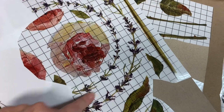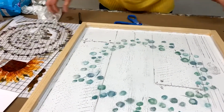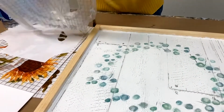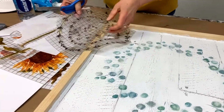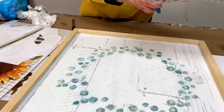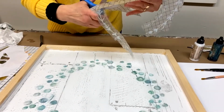There's a page in Painterly Florals that has this circle shape lavender wreath. That's what I'm going to use. I'd like to cut it up into pieces so that I can place it according to the sizing of my wreath.